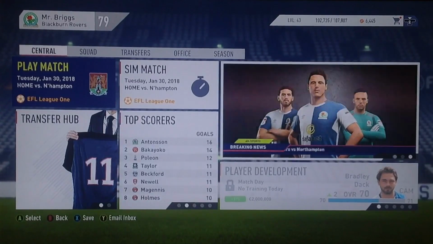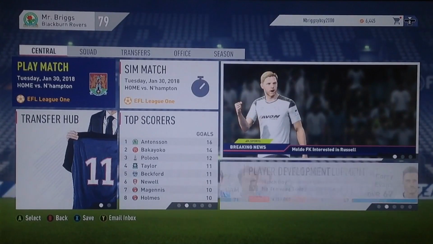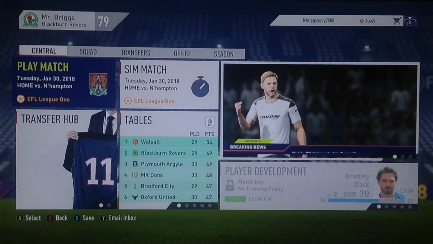So we're picking up the action where we left off last time round, and we have a home bout against Northampton Town. But this is the squad that we've gone for. David Ray starts in goal, with Paul Caddis, Scott Wharton, Paul Downing and Sam Hart making up the four at the back. Craig Conway and Bennett make up the two wingers, with Smallwood and Whittingham being the two centre-mid players. Chaplin plays in that cam/centre-forward role, and then Marcus Antonsen, the lone striker, up top. So a fairly strong lineup for this game against Northampton Town.